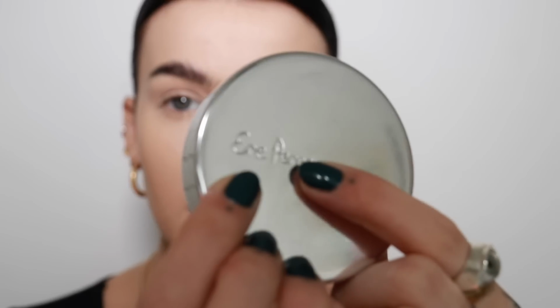So I've got this new bronzer here. This is a brand that I've actually never heard of before. It's called Ere Perez. I think that's how you say it. I don't really know. I used this the other day as PR. Never heard of them before, but loving it. It's in this little tin wheel. And these are also interchangeable, so I got sent a little blush one and a setting powder, which is really cool.